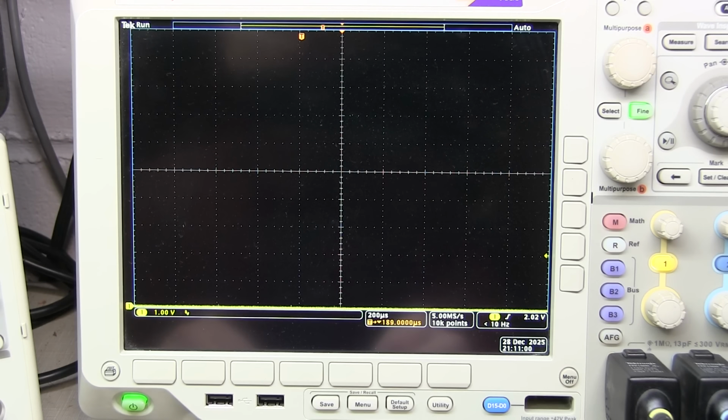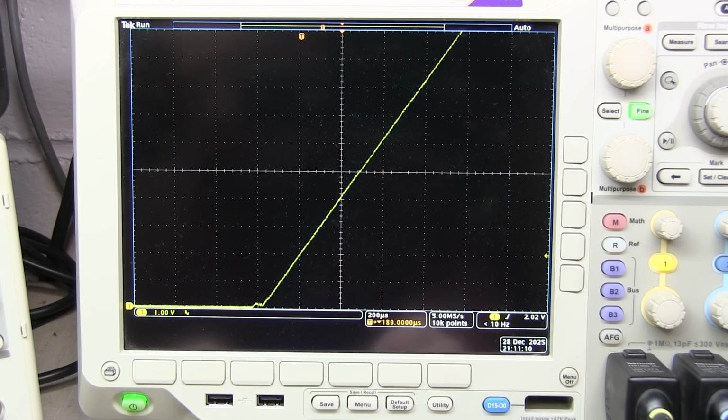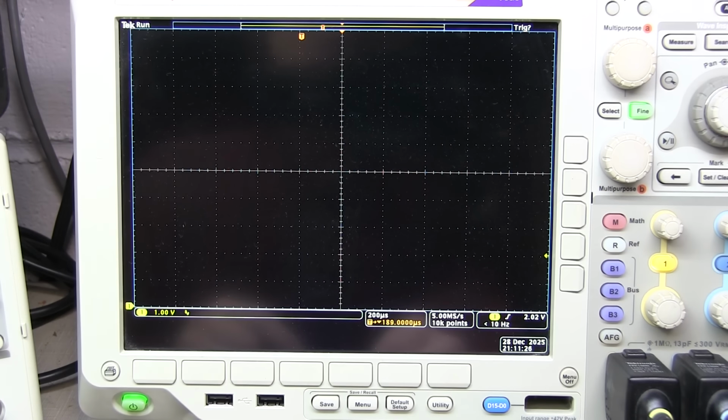Now I've got my jumper wire shorted across the capacitor. If I quickly remove the short, we can see that linear rise. I'll just do that a couple of times. You can see that nice linear voltage change each time the circuit opens up and that constant current charges the capacitor. I've set the scope to do a single acquisition now, so I'll be able to stop and hold and take a look at the slope that I get.